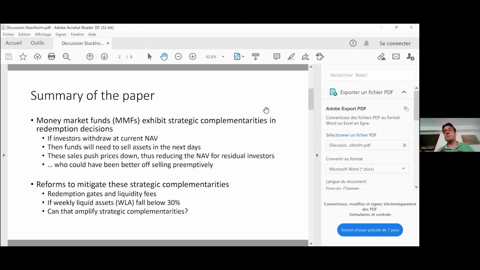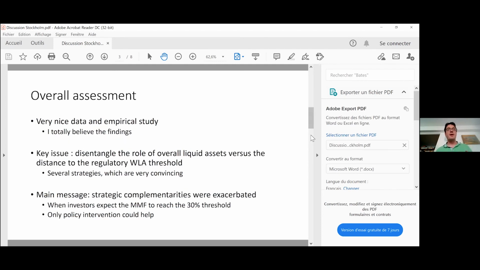Okay, and so ultimately, I would say it's kind of an empirical question. Theoretically, we know it can happen, but does it happen? And so the paper shows that yes, it does happen. And to be honest, the paper is very nice, very well executed, also very intuitive. So it's hard for me to come up with a big point to make in the discussion.